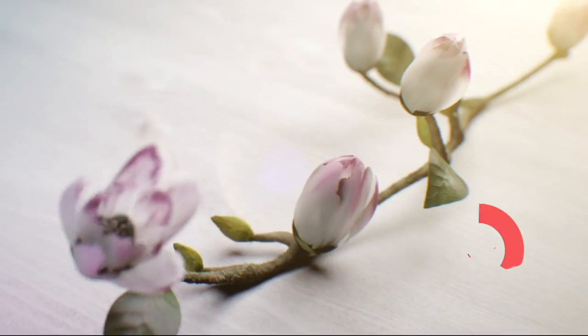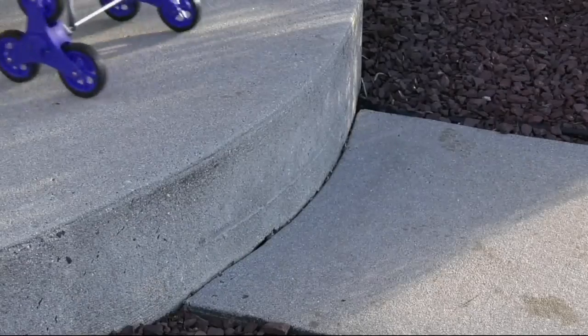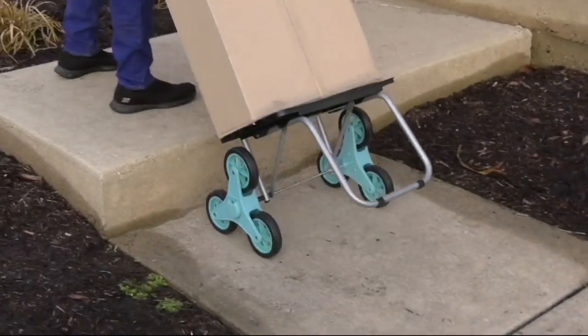So we have candle impressions coming up in the show next. But want to mention, too, the trolley dolly.